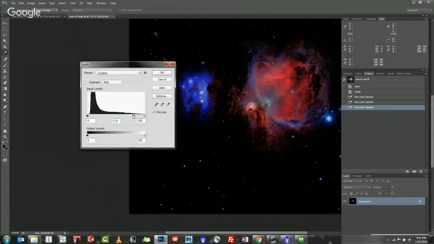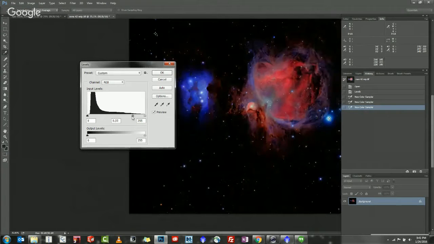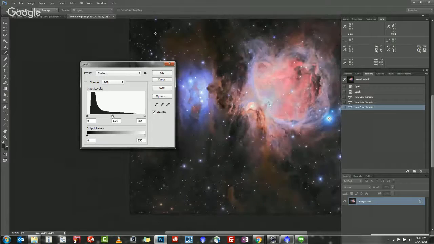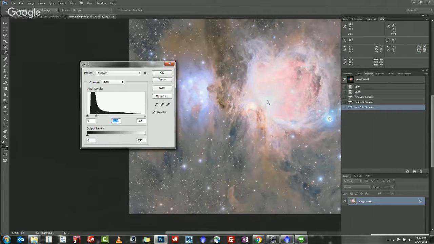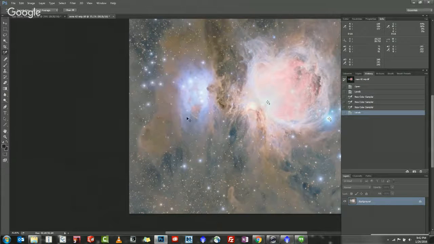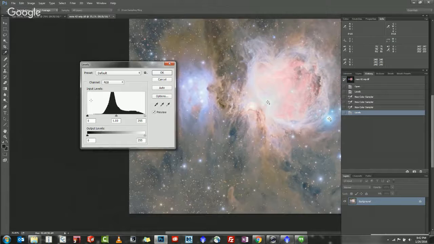As you can see, if I slide this all the way out to the right, it's taking away what we call the stretch of the image, or you're removing the stretch of the image. If you move it all the way to the left, you're actually stretching it, and you're bringing that information further and further to a bright spot. So I'll show you what this does to the histogram. If I hit OK and bring up the levels again, I just moved that whole histogram over to the right.